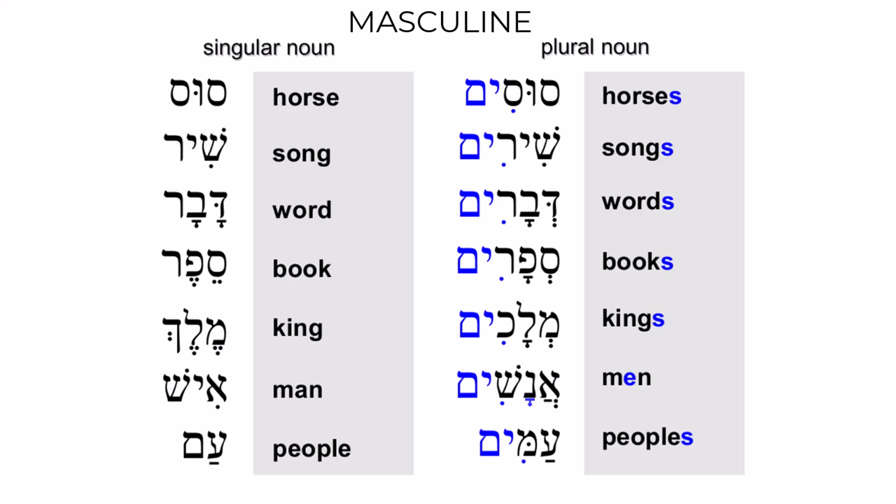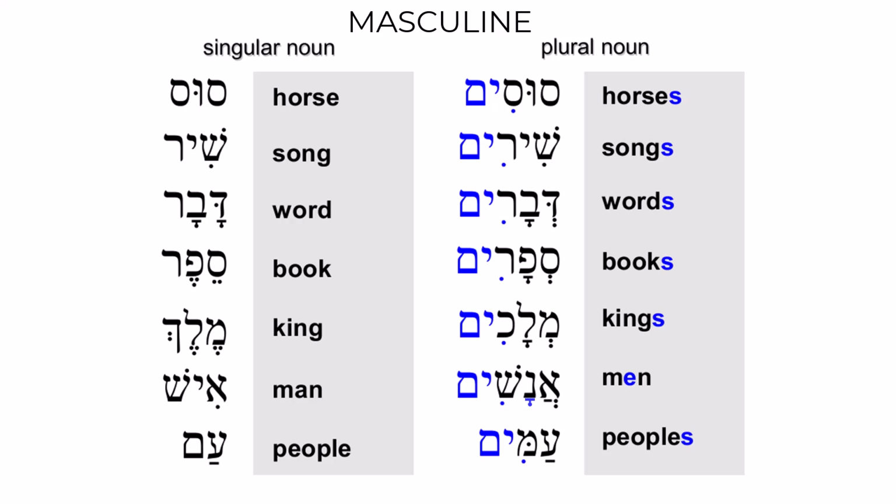And melachim means kings. You have the word ish. Ish means man. In the plural, it's going to be anashim. That means men. Again, you're going to see that some words are going to change their form when they go into the plural. You're going to look at how words change their form when they pluralize. But for now, focus on the endings and how a word is pluralized. So ish means man, plural it becomes anashim, men.